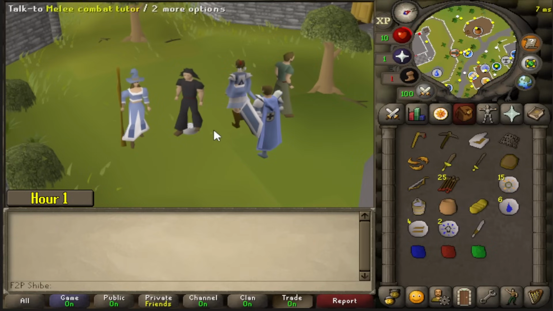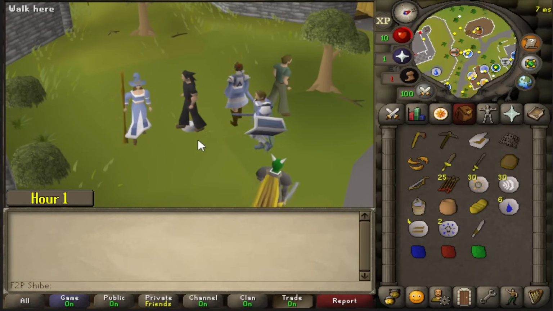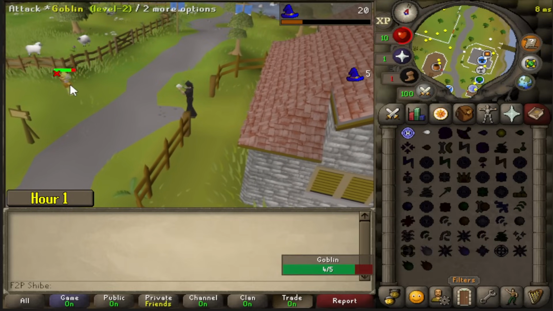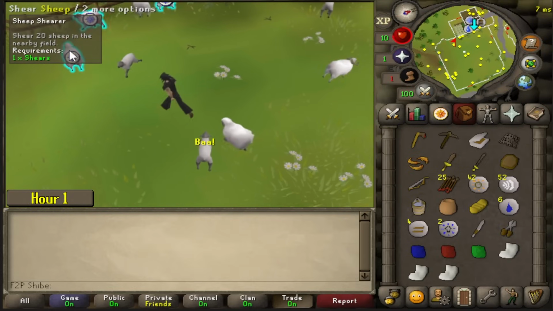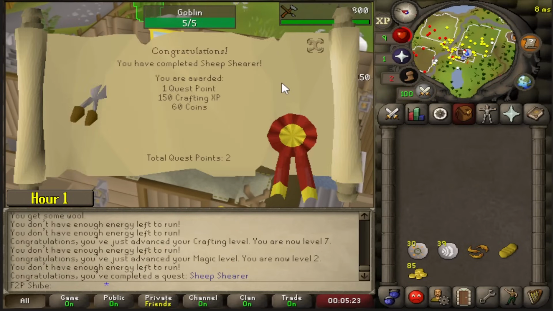I then ran over to the combat tutors, pretended I was in desperate need for some runes, even though I just dropped the ones I had on the floor. Then started blasting random monsters as I started Sheep Shearer. Then 20 balls of wool later, and that's a little bit more crafting XP.